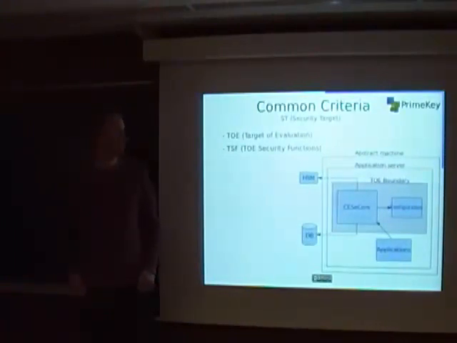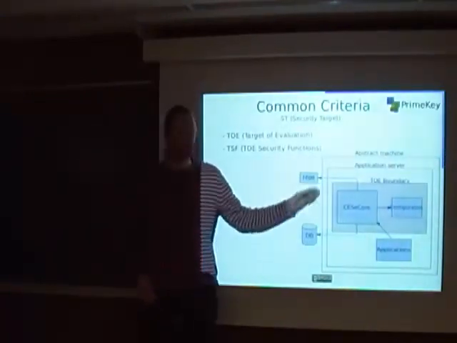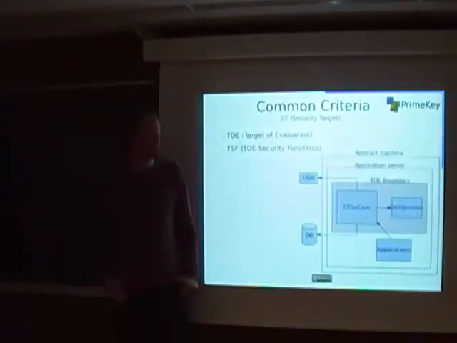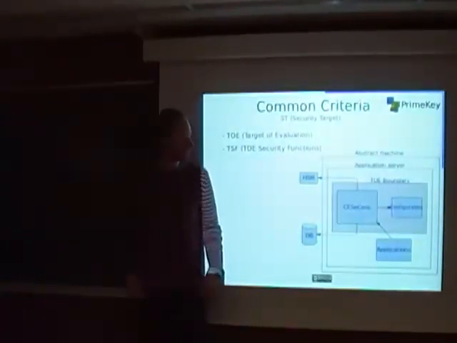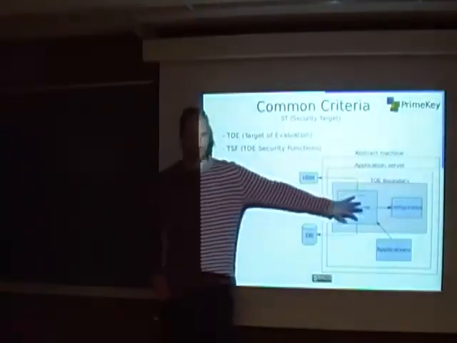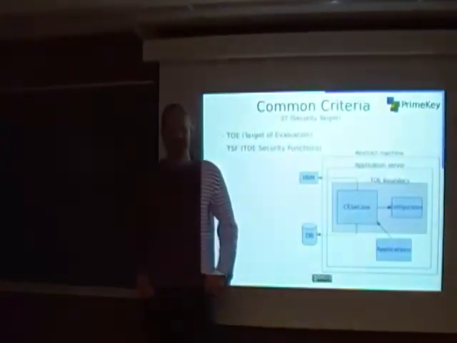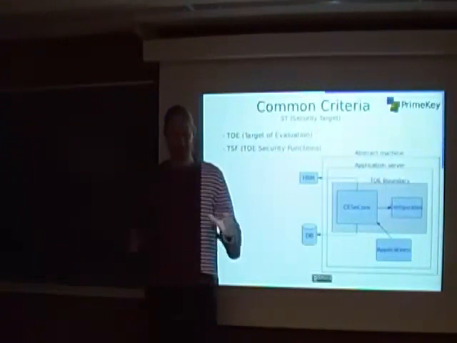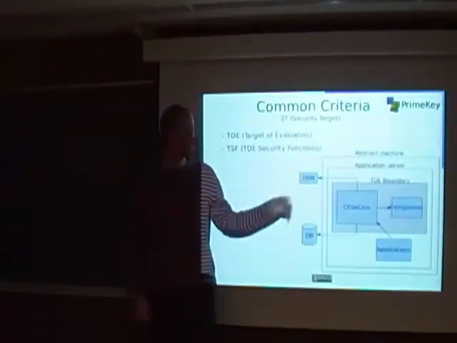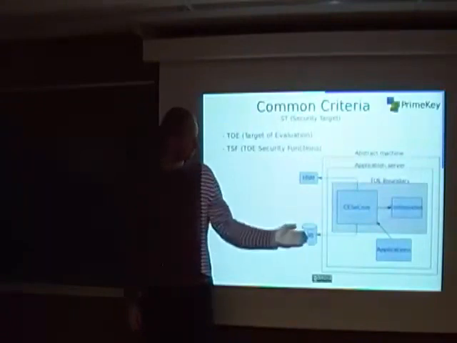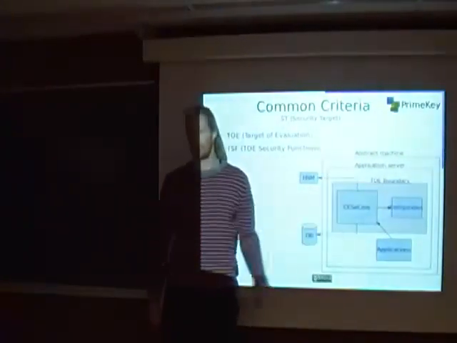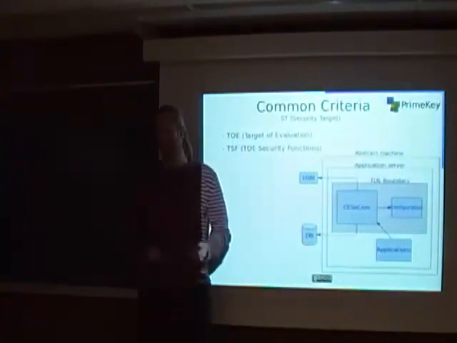One of the most important things that the security target defines is the boundaries of your target of evaluation. It defines what is inside and what is outside of the evaluation. That means what the lab will actually look at. In our case, in the cesecore project, we determined that the actual software, the Java files that we developed, and the configuration of those, is what is inside the target of evaluation, what is actually evaluated. Then outside we leave hardware security modules, the database, and applications that use this API. That is out of the scope of the evaluation.